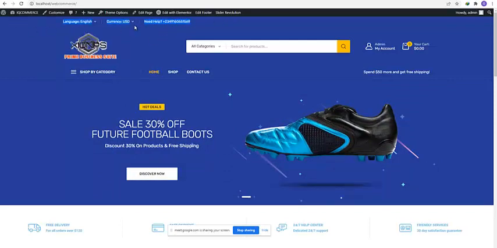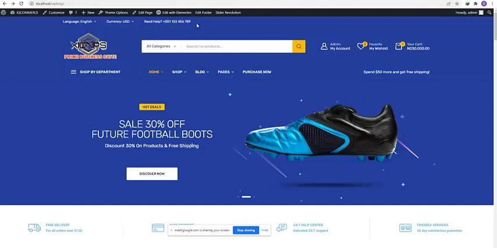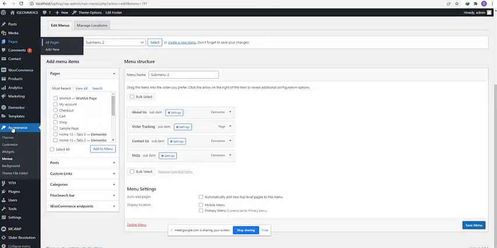We need to edit our submenu 1 in order to have our phone number. So let me copy this phone number already, because that's the phone number I will still be putting in our old design. This is our old design that we are working on. You can see the phone number that is there. Now I want to change this phone number so that we can have our normal site. Then we'll go back to our menu. Don't forget, I told you to go to appearance, click on menu.